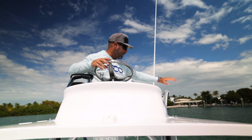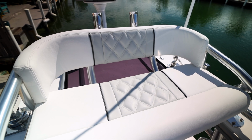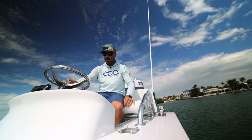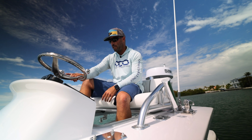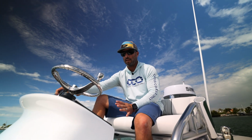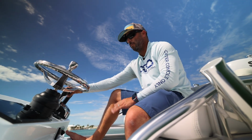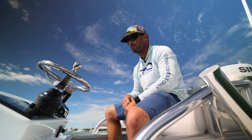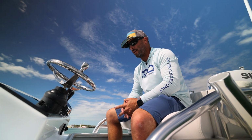One thing they did here, they added some rod holders and the seat, so you can actually lean back right here and stand comfortably, and it's positioned perfectly for that. Or you jump up right here and you can drive here with no problem. You got some space to put your feet, you got your lanyard right underneath there, and it's just a super, super comfortable spot, especially on a smaller boat like this, like the 27. We have it on our boat and absolutely love it, and they did an excellent job here at Sea Lion Boats with this setup. I believe this is their first one ever, so to nail it on the first shot is definitely not common, and they definitely did here.